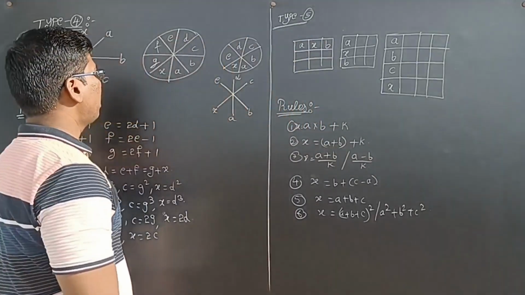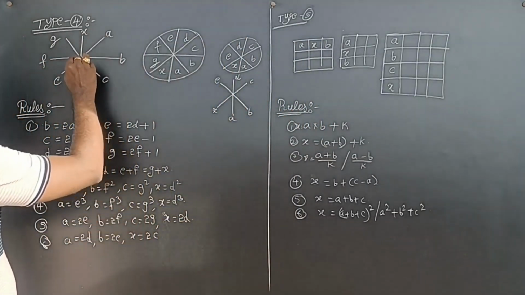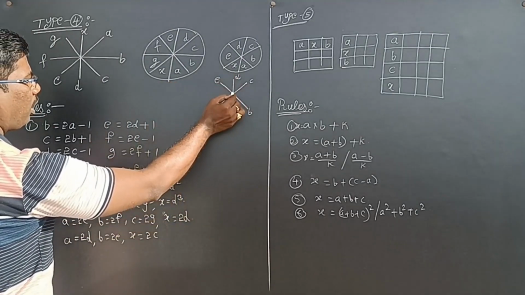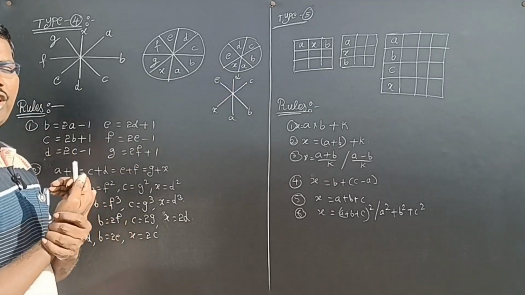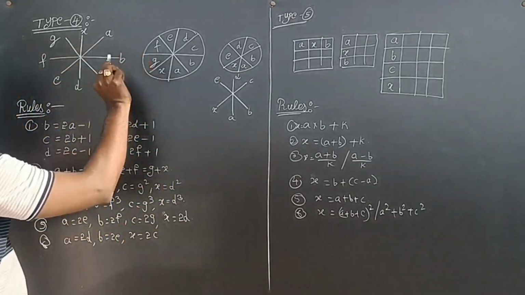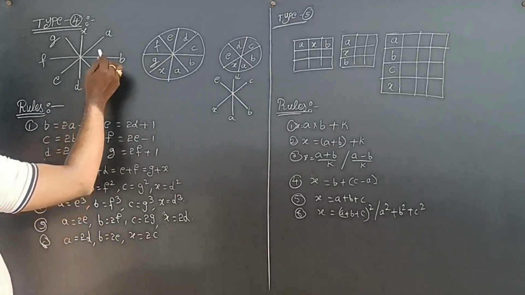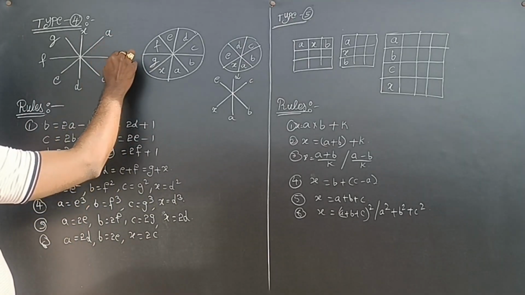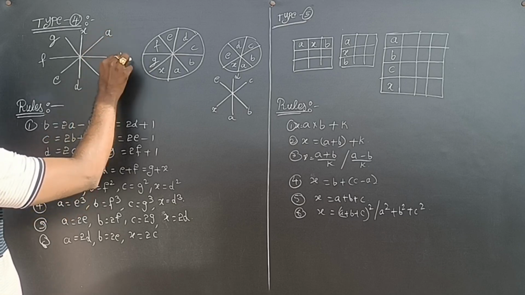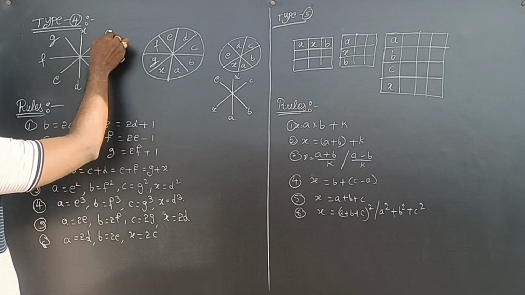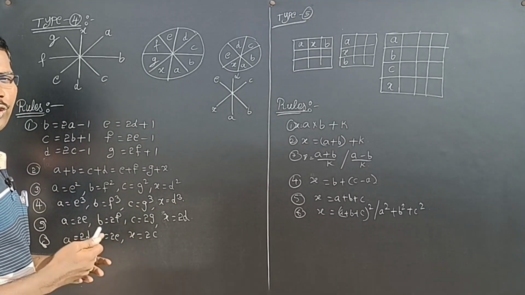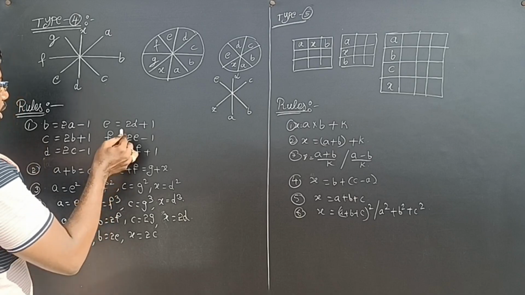In type 4, if you observe clearly, see, a diagram like this will be given, or this type of diagram, or this type of diagram. Whatever diagram they give, we have to follow only some rules. See here, if this diagram is given, this is the condition. So this B is obtained by multiplying these two and subtracting 1. This C is obtained by multiplying by 2 and adding 1. First of all, you are multiplying, then adding, subtracting. So into 2 plus 1, into 2 minus 1. That is the method. So this is 1.